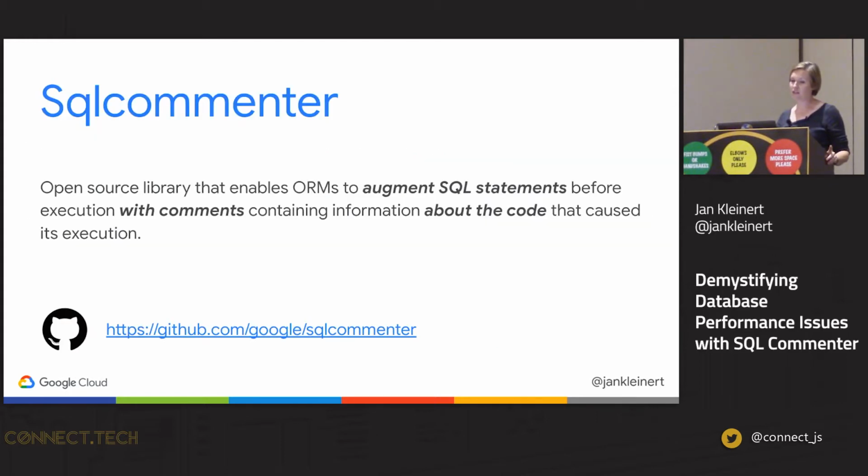All right, so SQL Commenter, it is an open source library. The primary benefit today is with the supported ORMs, because we have these integrations that if you're using one of the 8 to 10 ORMs that are supported, it will just auto-instrument these queries for you. You add whatever package support you need, and you put a couple lines of code in your application, and then it just works. And it's actually pretty easy, so there's not a ton of application code change that has to happen to instrument this.